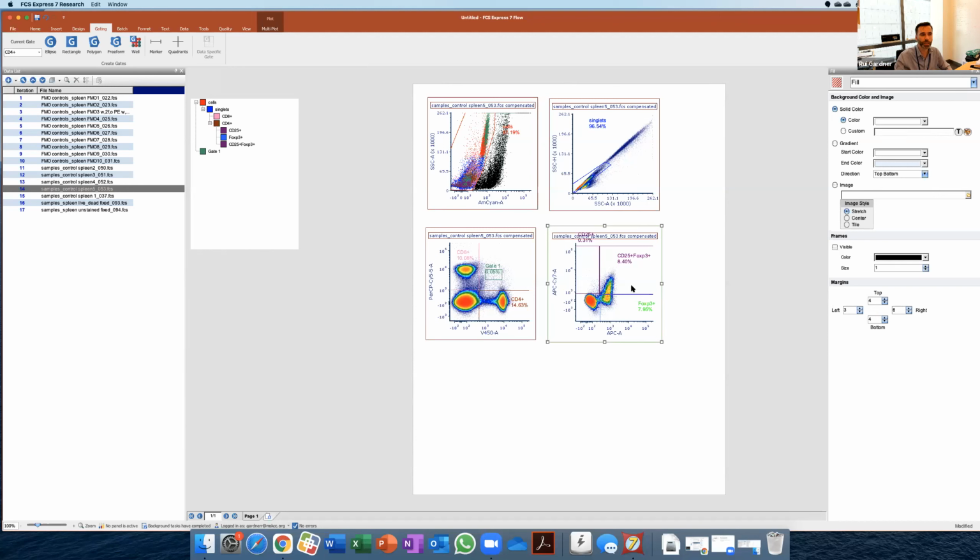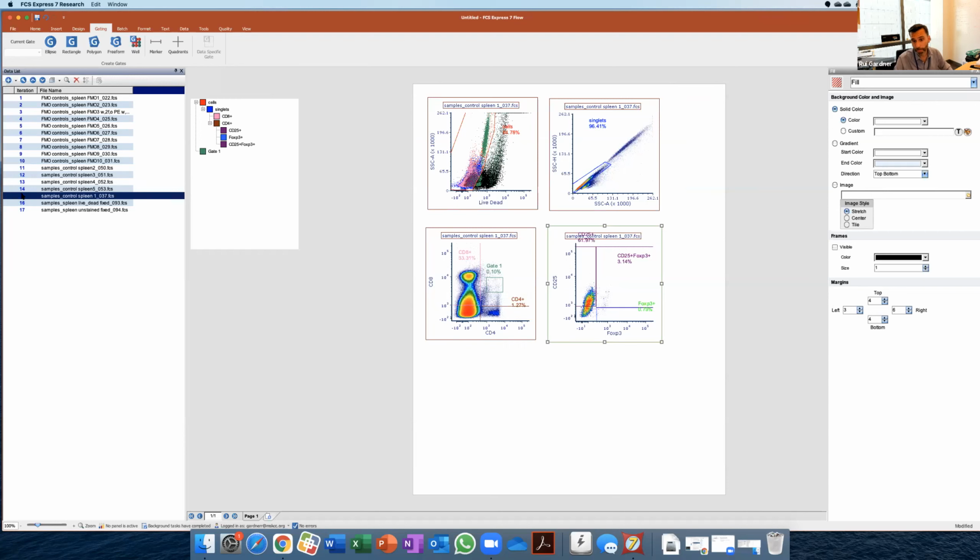This is not an absolute value. It's a relative value that you're going to compare with all your samples. So for instance, here we have at least 5.86%. Here we have at least 7%, et cetera, right? And there we go, 8.42. And then we go to this one, and this one, in fact, as you see, is negative for FOXP3, right? For some reason, I don't remember what's the difference between this sample and... it almost looks like an FMO control for FOXP3. Well, I think actually that might be the sample that there was no compensation applied to. So that might be why that one looks a little bit wonky.